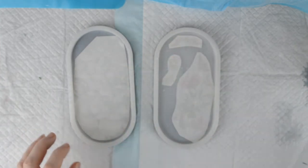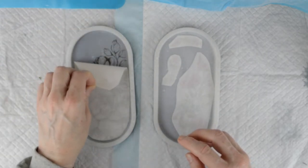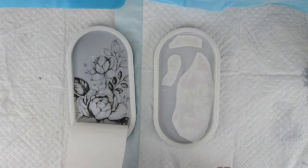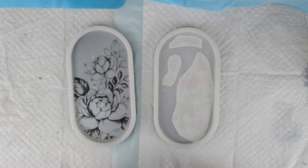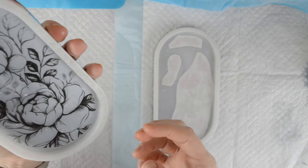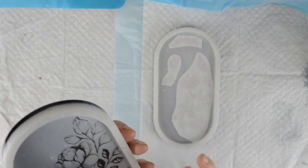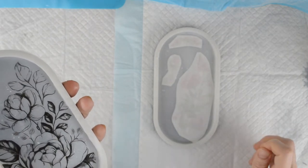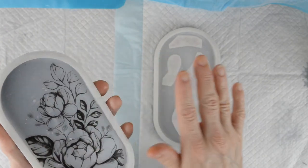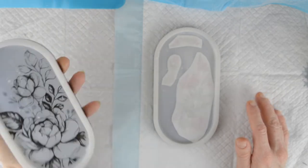The instructions say after one minute I should be able to peel the paper off and it's working — it's actually working. There we go. I am impressed. It's turned out really nice. So I can dry that off. We'll just let it dry naturally and then I'm going to colour it in using mica powders. Then I'll put a clear layer of resin over the top. I like that, I'm happy with that — it gives me something to colour in.